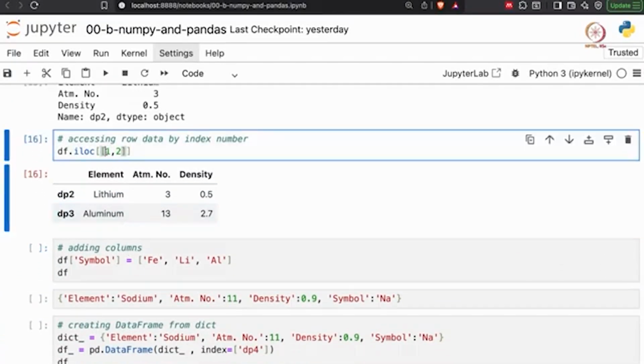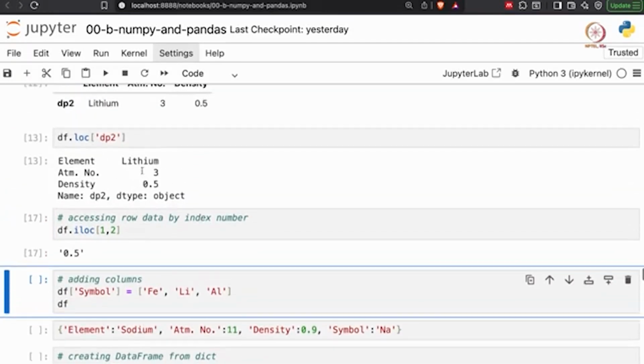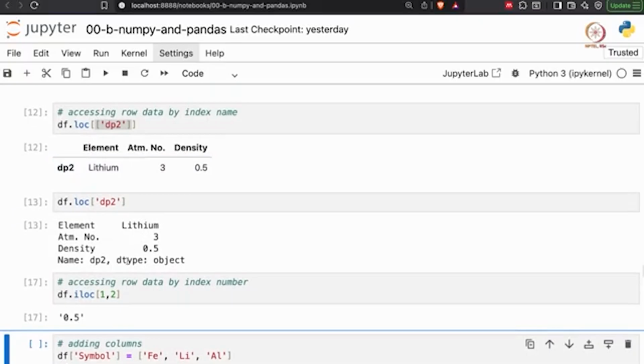But another important thing to note is that if you are not providing a list, you cannot access multiple rows or columns. So if I run this, it gives me the first row index and the second column index.